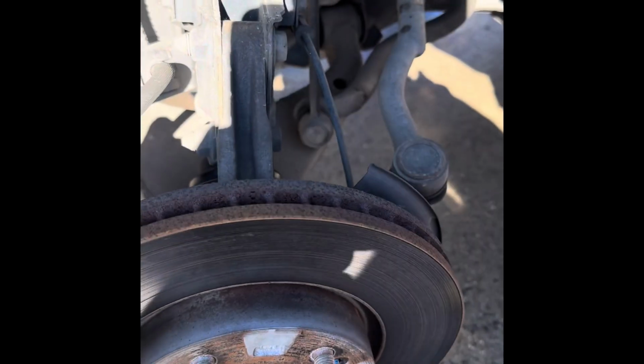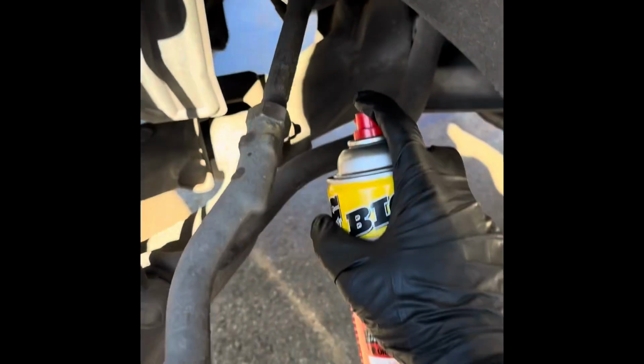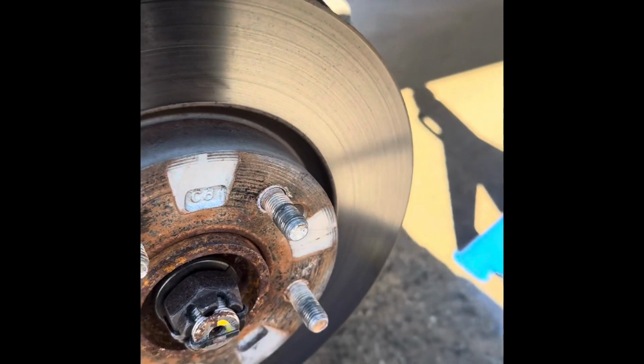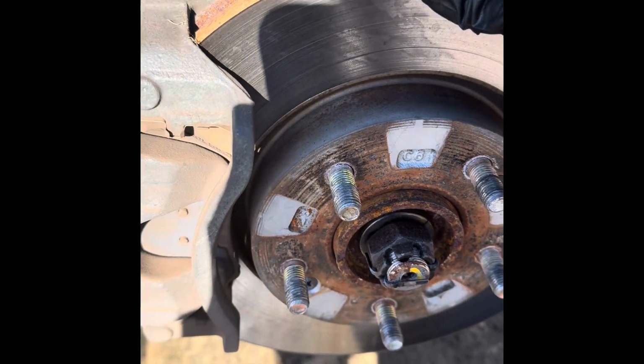Alright, so here we are. We're going to do now the left side of the car. So let's put some spray down, because these things are going to be stuck, a little bit up underneath it, and then let's get back over here. Yes, you can smell the PB Blaster. It's wonderful. Fantastic way to do this. So we will be changing out the brakes as well eventually, but right now we just have to get the suspension set up.